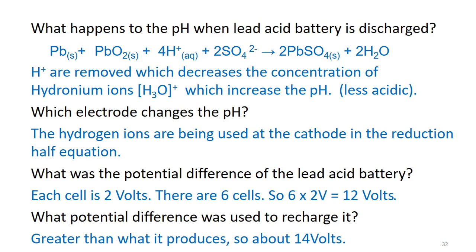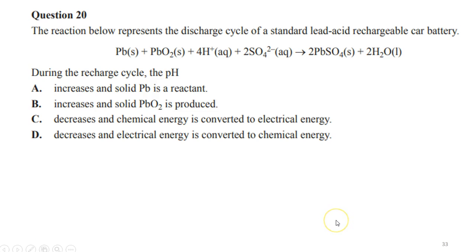If you ever have to recharge someone's battery, apparently in modern cars you can't really jump start someone's battery. It's not very good. I'm not sure why, but with old cars, if you were going to jump start someone's battery because they had a flat battery, you had to have your car running so that your car was producing more energy, otherwise the battery on the car that was being used to recharge the other battery would go flat really quickly.